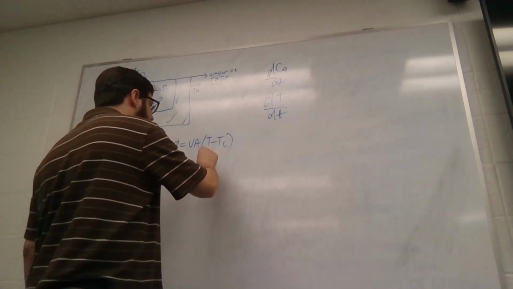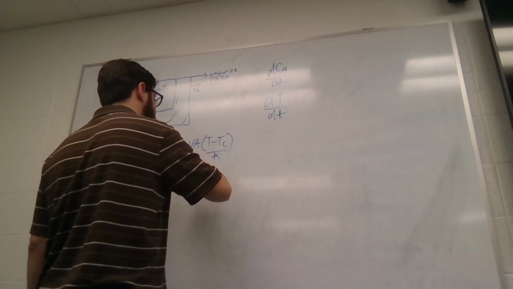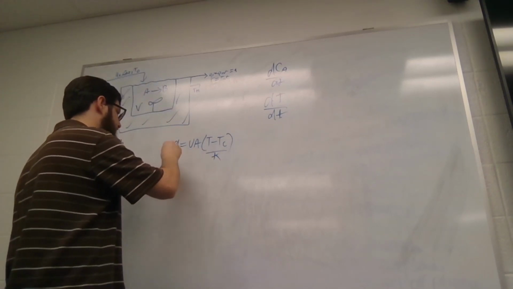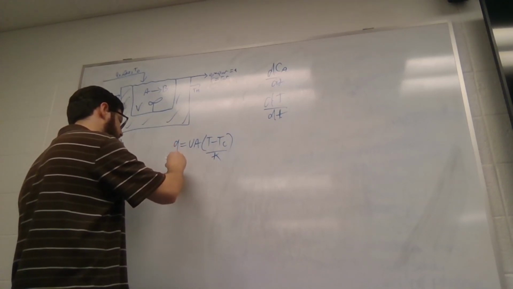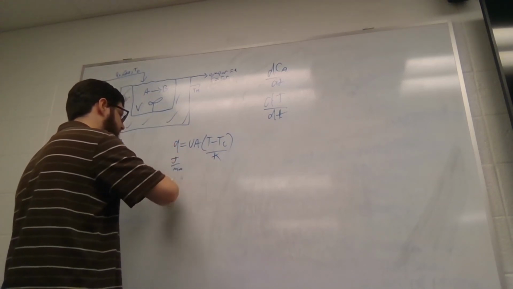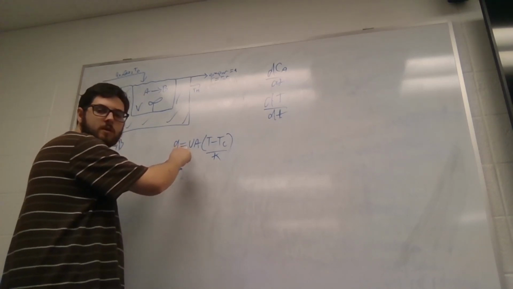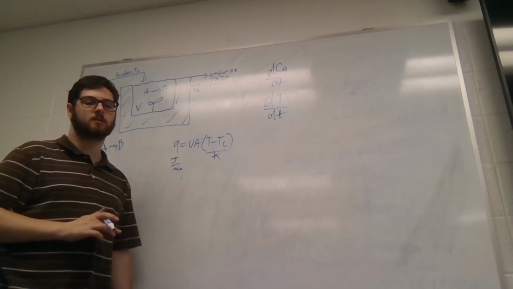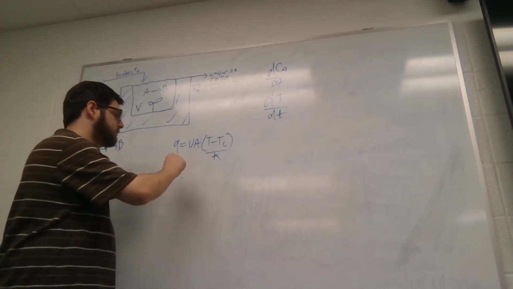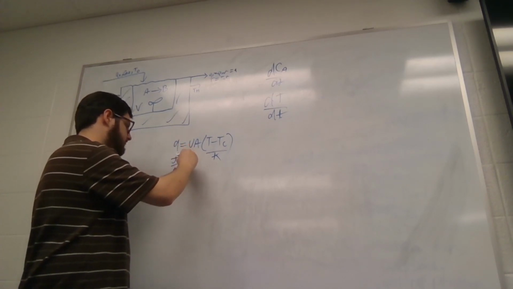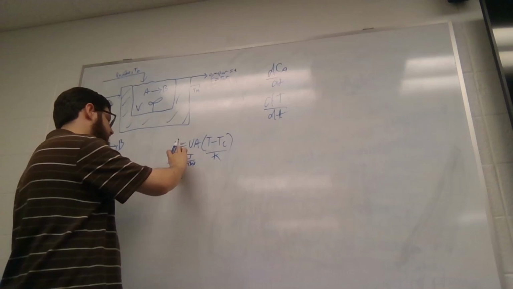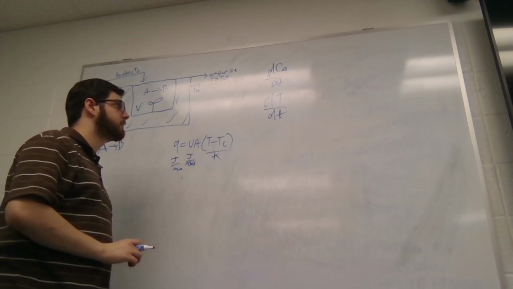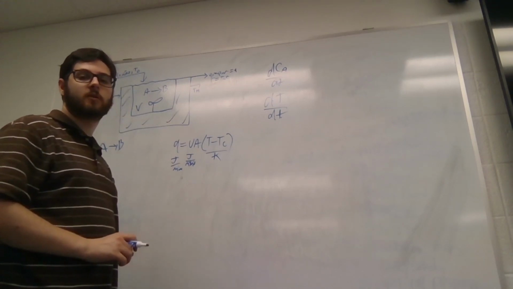And this would be over a K term because you don't want just temperature in the final, because I believe this is joules per minute or some unit of time. This U term here is the overall heat transfer coefficient, so that is in joules per minute meter squared. All these units do eventually go into the joules term. But so we get that Q there, because Q is more than just the volumetric flow at this point.